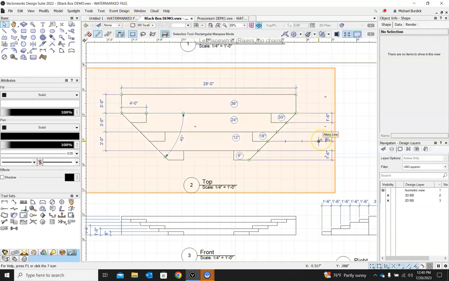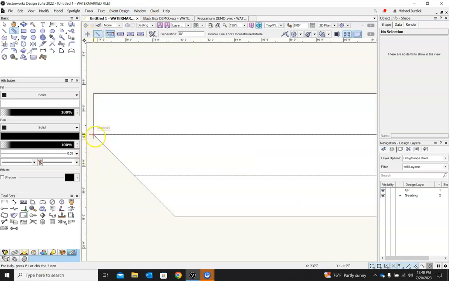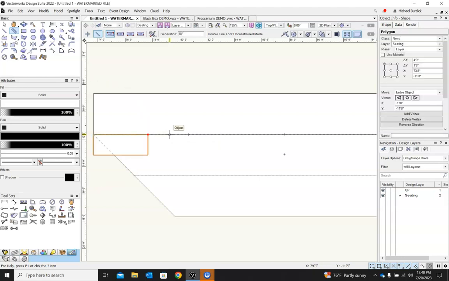The steps are 18 inches as well and 4 foot across at its widest point. So come back over here. So our steps are 18 inches. There's one here. Comes across at 4 foot.